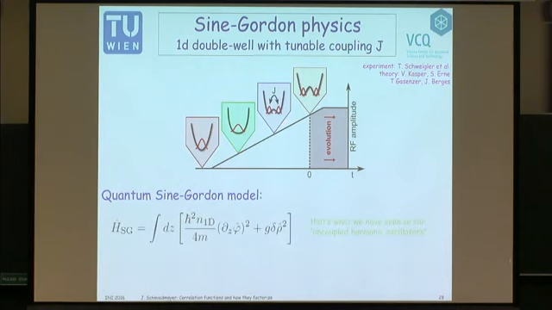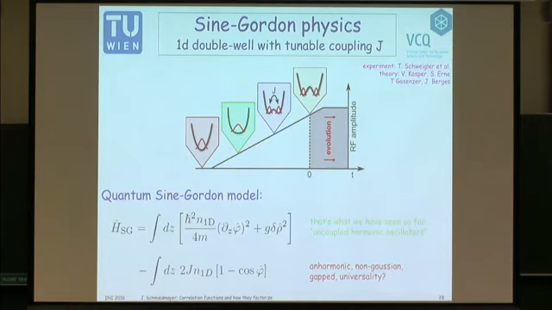You have a tunnel coupling between the left and the right case, and then you have the Luttinger liquid Hamiltonian with the phase and the density fluctuations in the quadratic part, and then you have this non-quadratic part where you have the tunnel coupling and the density and this cosine phi field in there. And I don't like to write down the Sine-Gordon model in the normalized quantities because I want to write them down in these quantities that I can measure.